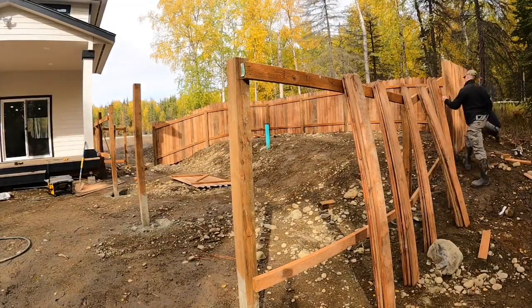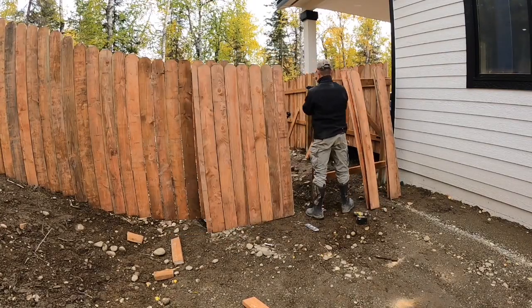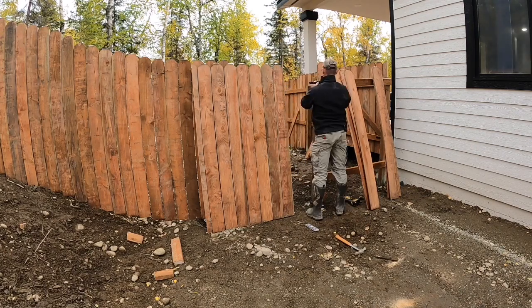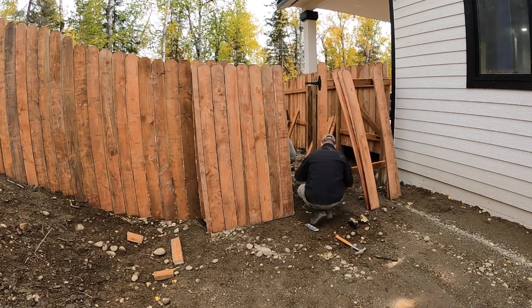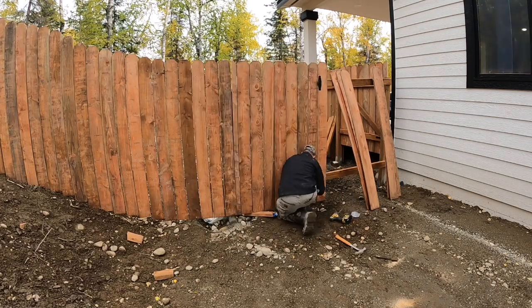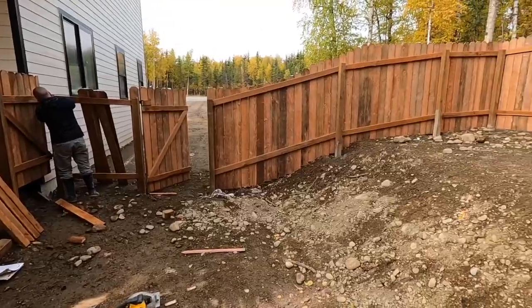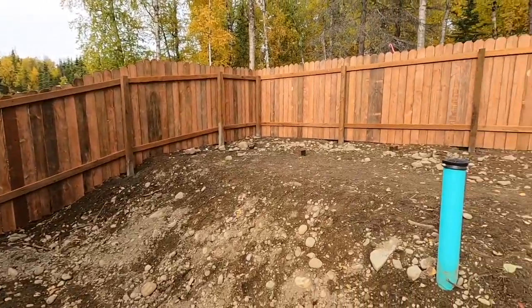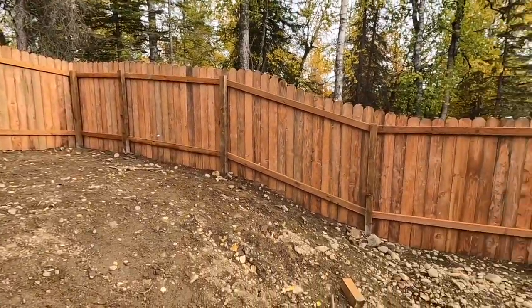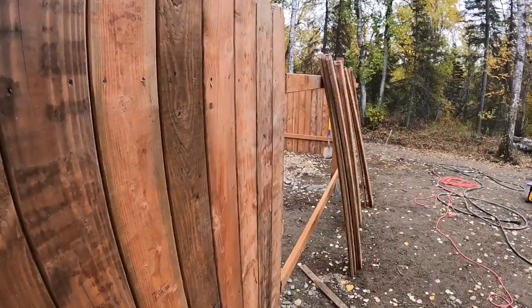Just taking time and putting each one of these boards on here. I wish it would actually go this fast — time lapse makes it look really easy. After that, we're able to put on the first gate. We get this gate put on, just making sure it's nice, level, and straight. Not too difficult. The hardware is pretty simple — just any kind of hardware you pick up at Lowe's or Home Depot. It's really not a difficult project. And this is kind of what we've got so far — it's come together really simply. We've just got one section left and we'll be just about done.